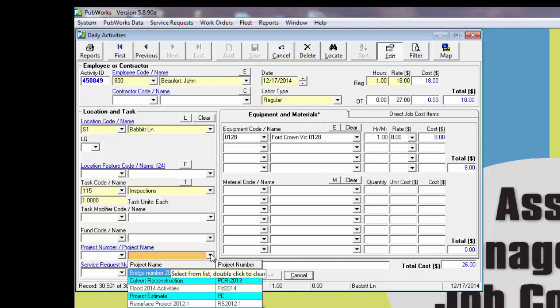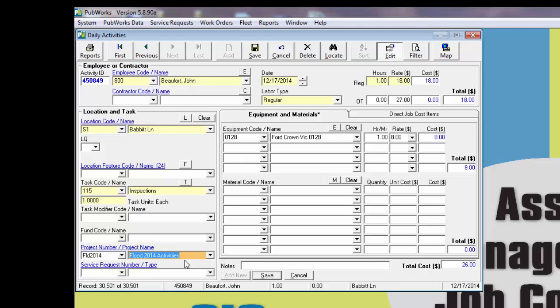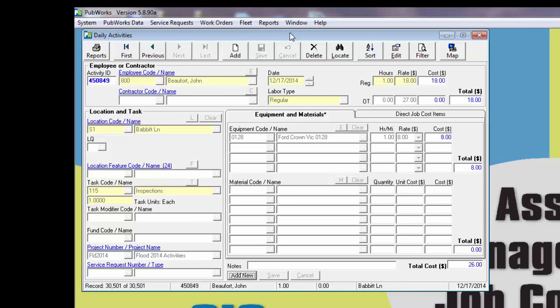I like the names better. So right here, I'm looking here, I have got Flood 2014 activity. So now I'm going to add that project to this activity, or vice versa, this activity to this project. So I'm going to save that now. So right now I've got project in here with this activity. So this work has been performed for this particular activity.